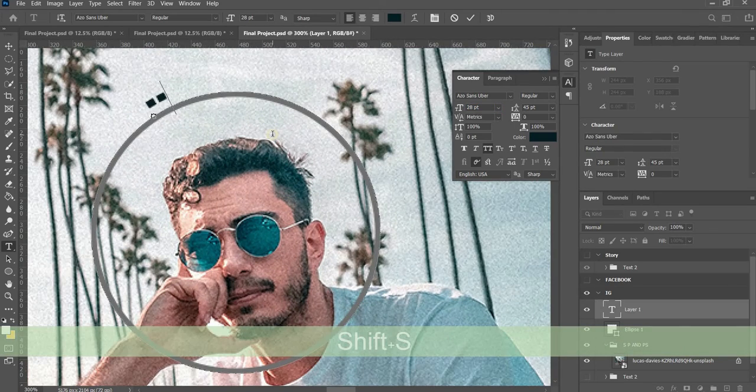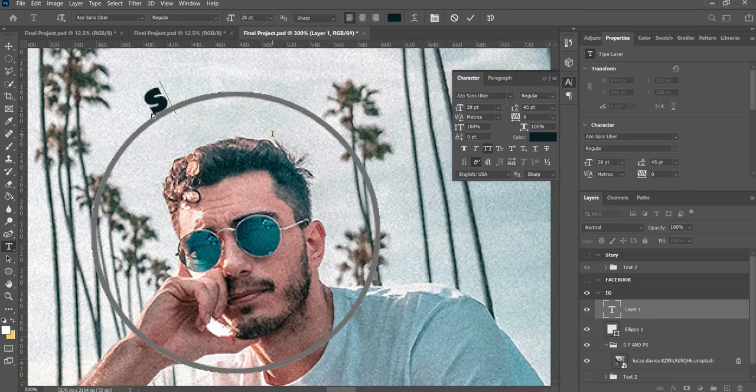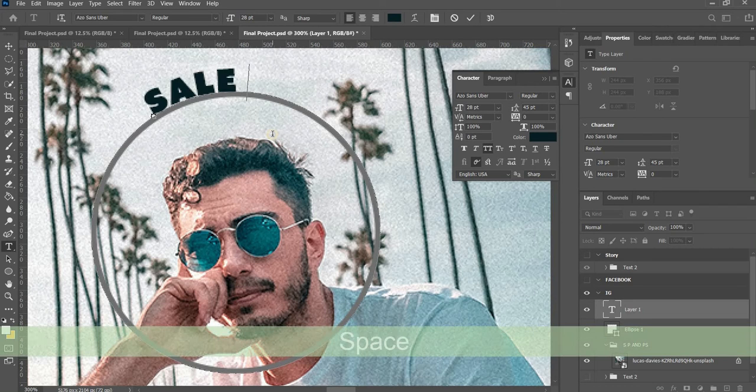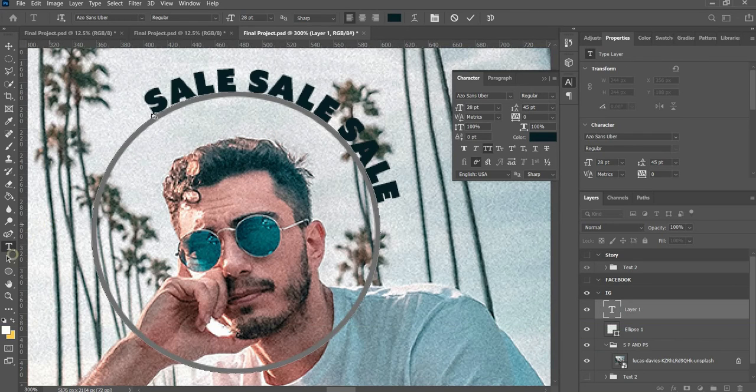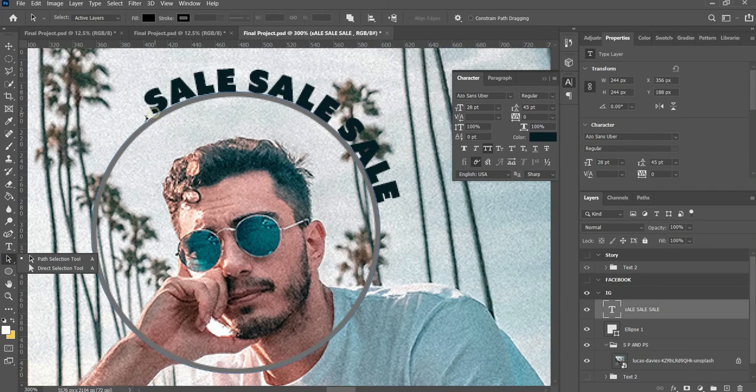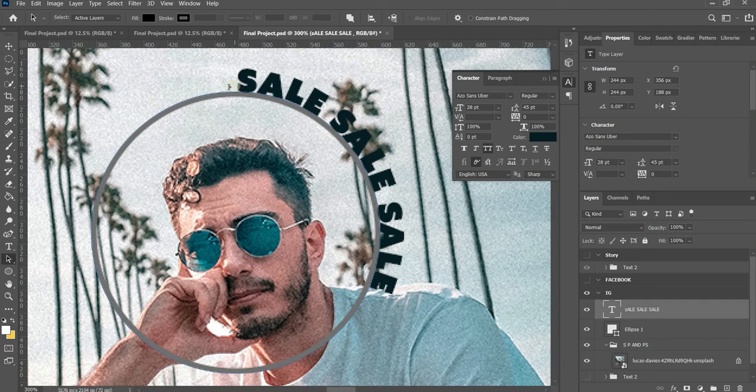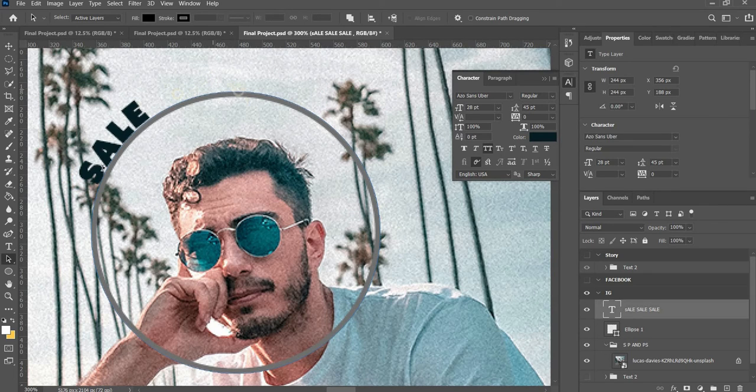Okay, so we're just going to write sale, I guess. Write it a few times. And if you'd like to change where this starts, just go to the little mouse underneath the text tool and you'll see that these little arrows come up, and you're just going to, oh, I've done this wrong. You're just going to drag this to where you'd like it to start, and we can see that starts there, and then the end will be the other way.